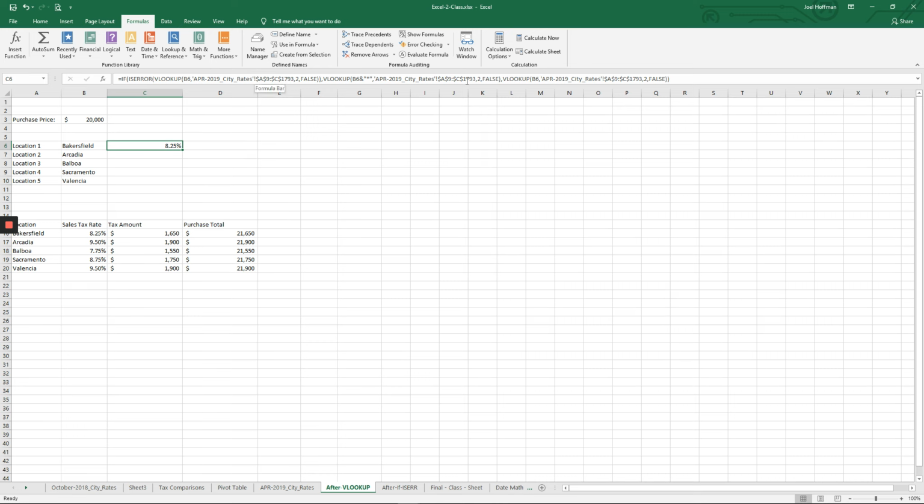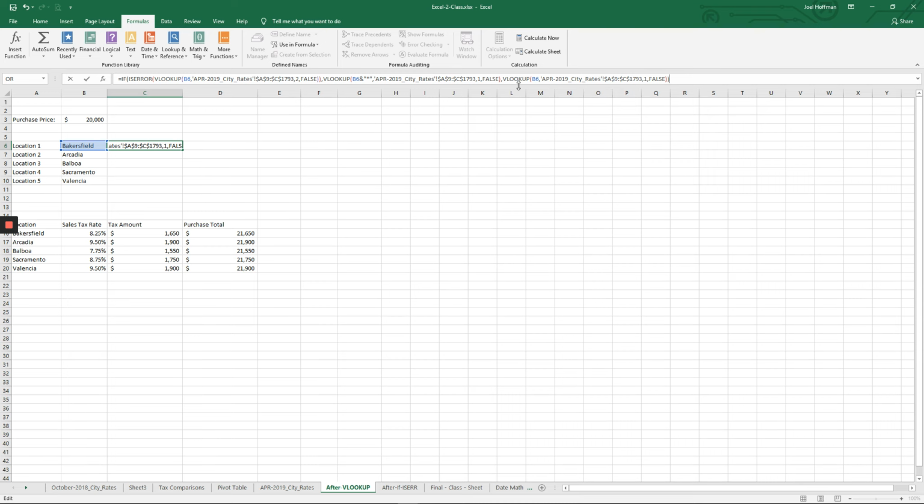But if there's an error, the data I want brought back here is not in column 2. It's going to be from column 1, where the location names are at. And if there is not an error, the data I want returned is also from column 1. So I'm going to change that from a 2 to a 1.